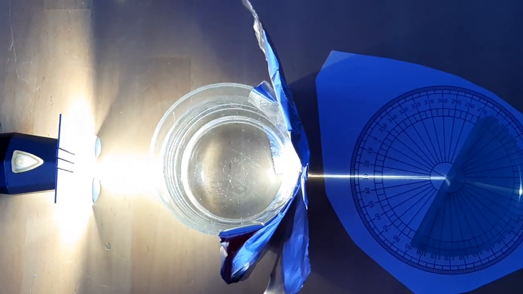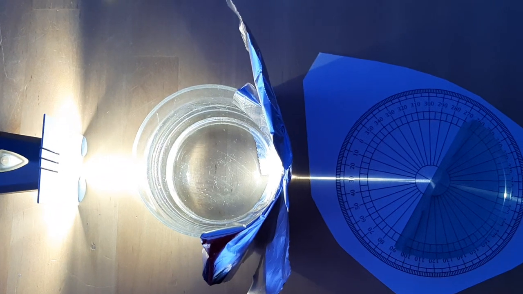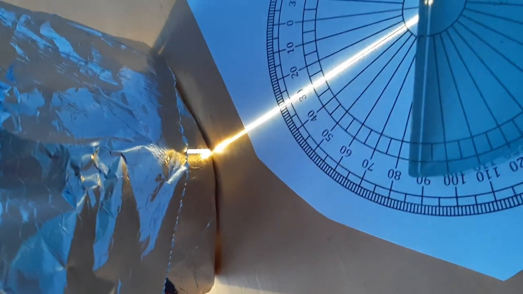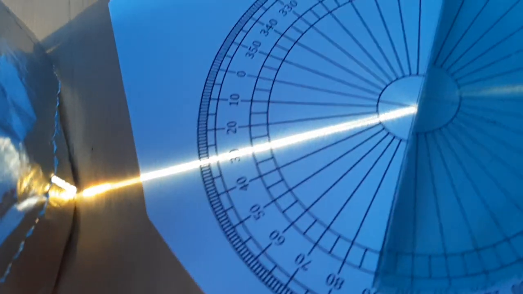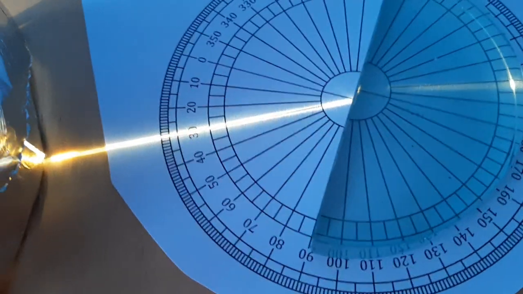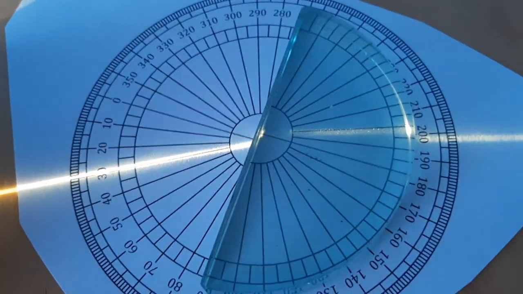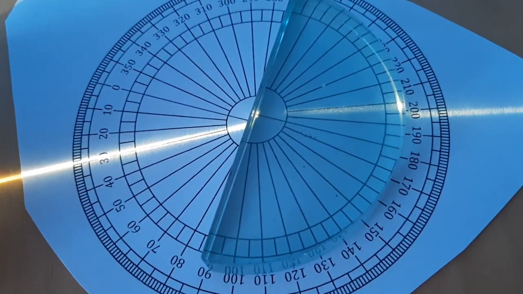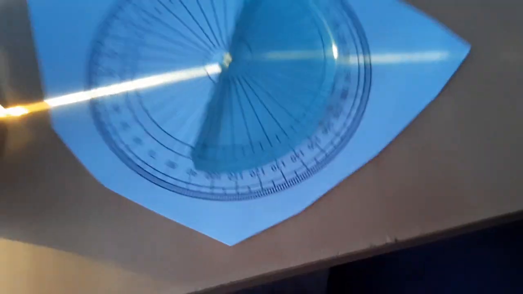So I've used this glass of water as a lens. It's a converging lens. If you have a look down here, I then created a little slit in two pieces of aluminum foil. Then we've got a block and you can see some refraction going on in there. We've printed out a protractor from the internet, and we're going to have a go at making some measurements and measuring the refractive index of this block.